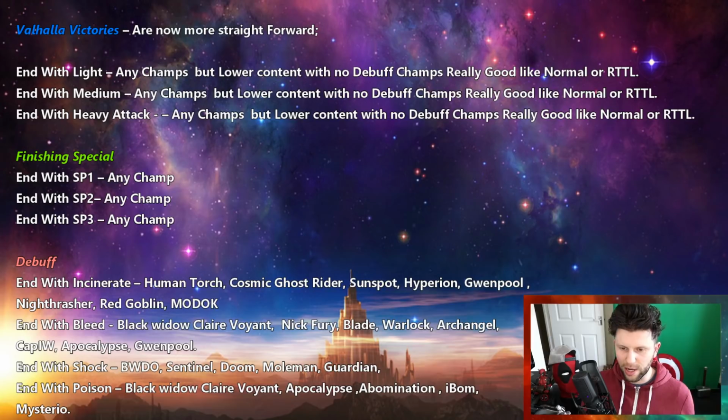Bleed with Black Widow, Clairvoyant, Nick Fury, Blade, Archangel, Cap Infinity War, Apocalypse, and Gwenpool. By the way, Black Widow, Clairvoyant should be in Incinerate. Black Widow, Deadly Origin, Sentinel, Doom, Moleman, and Guardian are great for doing shock or ending with a shock piece of damage, and then ending with a poison. Black Widow, Clairvoyant, Apocalypse, Abomination, and Mysterio all possess that particular debuff.